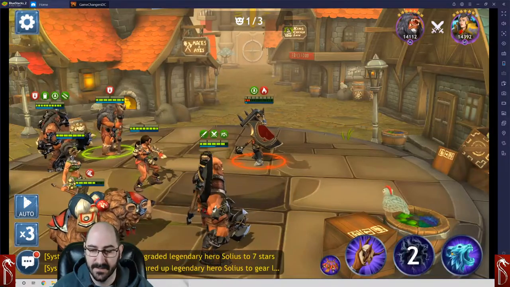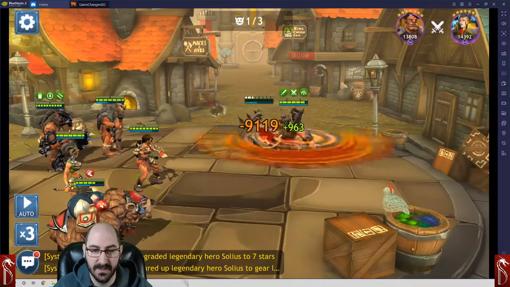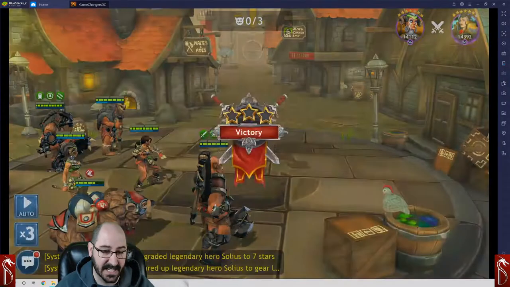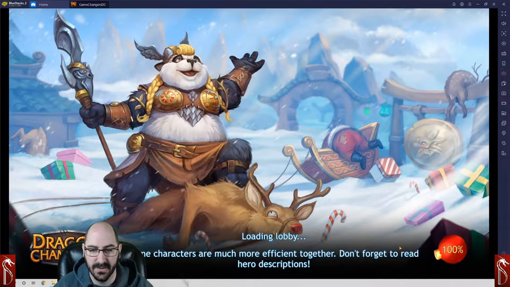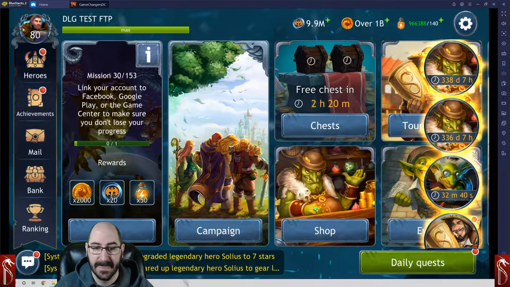And yes, we got some RNG on our side, right? We got stuns when we needed it. We got other things we needed. It's not always going to work that way, but that's the strategy. You have to make sure you're managing your taunts. You have to make sure that you're managing your abilities, right? And that sort of thing.